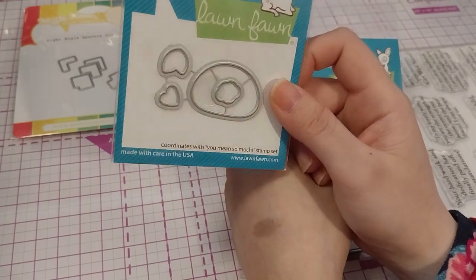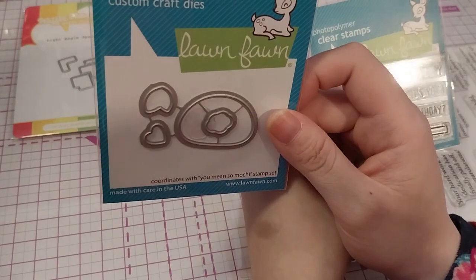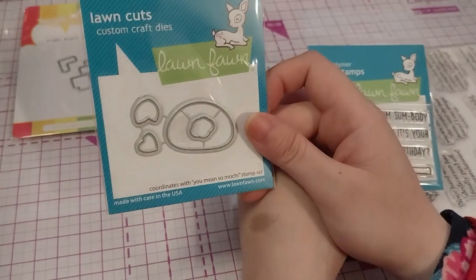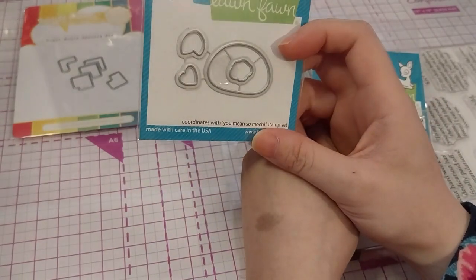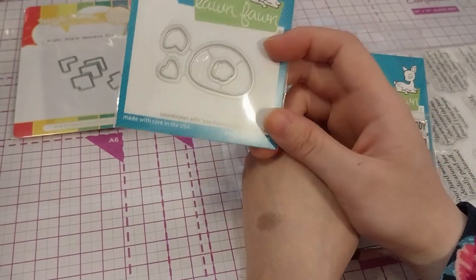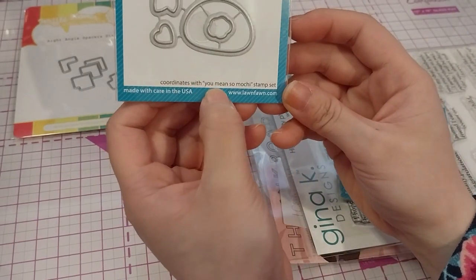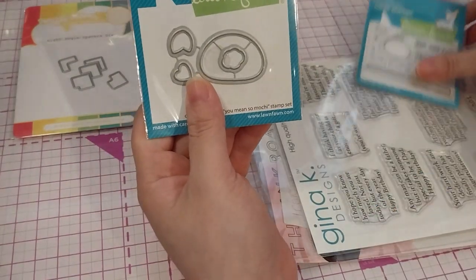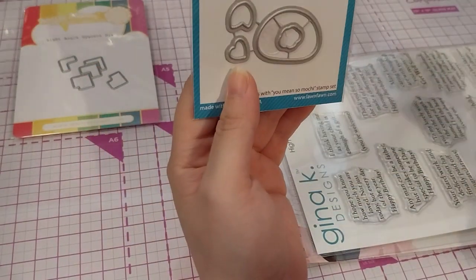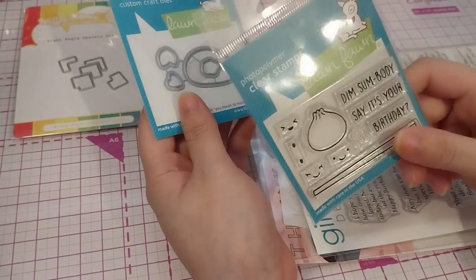I mean, that's why I got it, so I can make a card for my friend. And also because I do like the anime that had the honey slime, too. I cut that to make a little slime thing. And it even says it coordinates with the Human Soul Motion stamp set, which I bought with this, but they sent this.